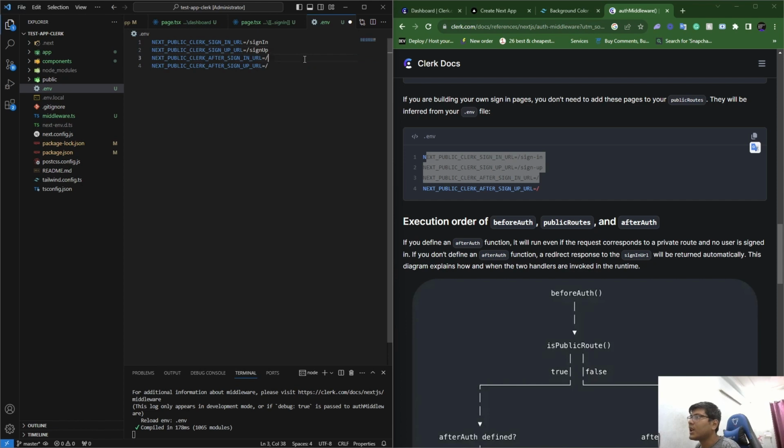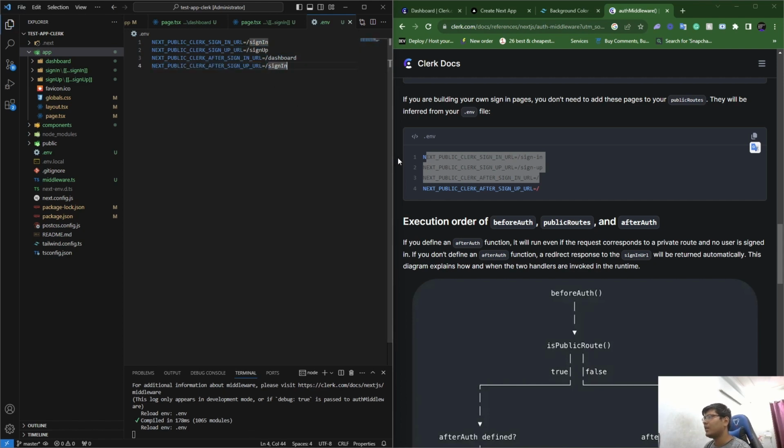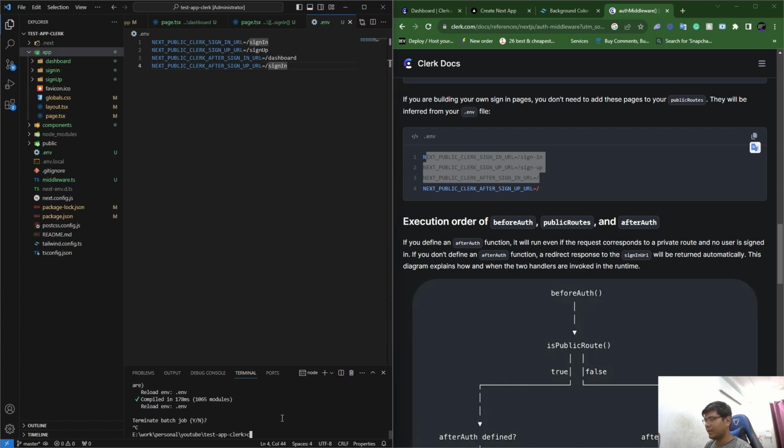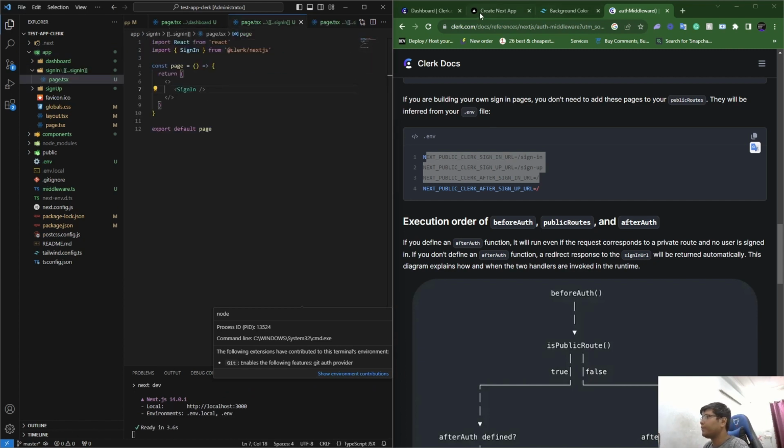Now after sign in, I have to redirect it to the dashboard. Yes, I have a dashboard. And after sign up, I want to redirect it to sign in. By the way, you guys can change this flow, nothing very necessary. Let me restart my Next app, because I changed the env, that's why I'm restarting it.